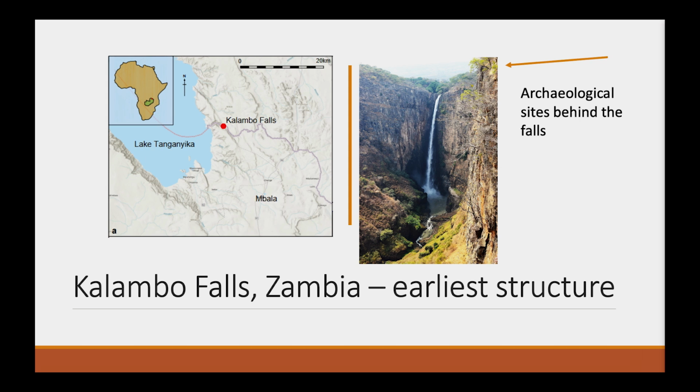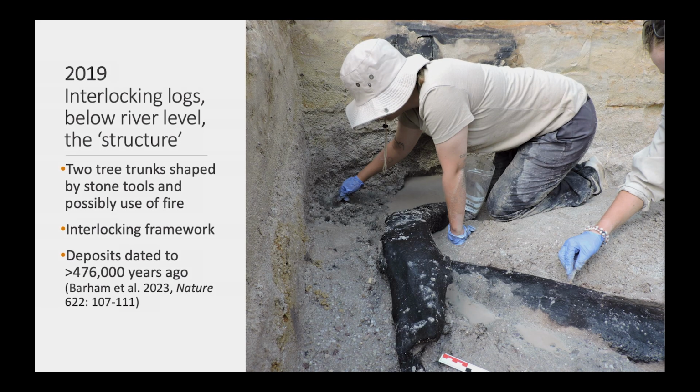Having said all this about stress, this is 500,000 years ago in the southern end of the Rift Valley of East Africa, this place called Kalambo Falls, which is where I worked. But behind these beautiful falls lie sediments that have remained waterlogged for 500,000 years. We excavated these in 2019. The students here are working on two waterlogged pieces of wood. They're actually trees that have been shaped to work together. This is not a natural formation.